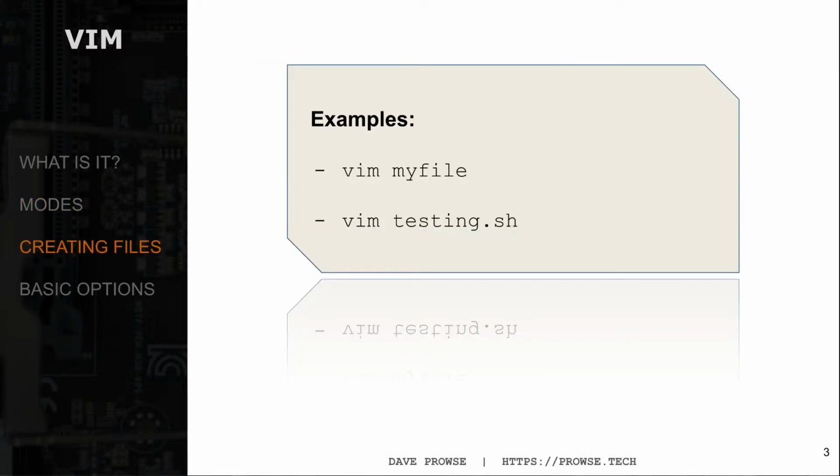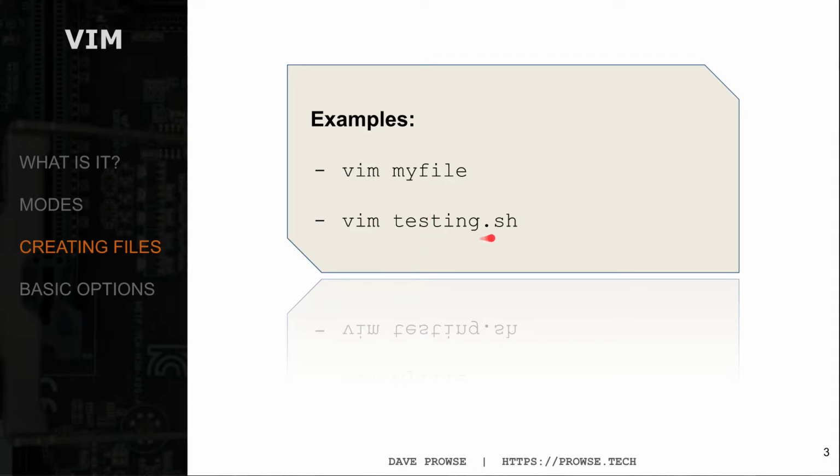Let's talk about creating files. It's so easy to create a file. You could do it right when you type the vim command. So for example, you could do vim and the name of your file, whatever you want it to be. In Linux, we don't need an extension, so we could just create a file. But in other systems, you may need a specific extension, or if you're working within a particular shell, you may want a specific extension.